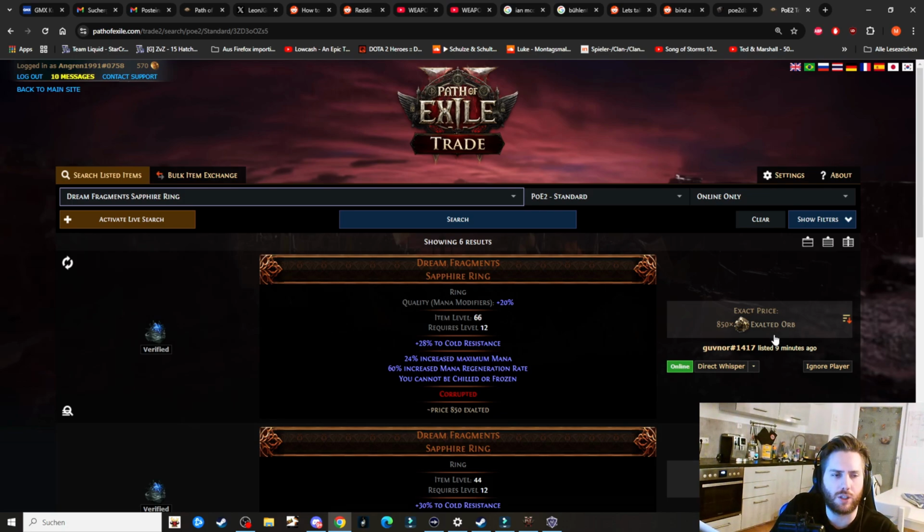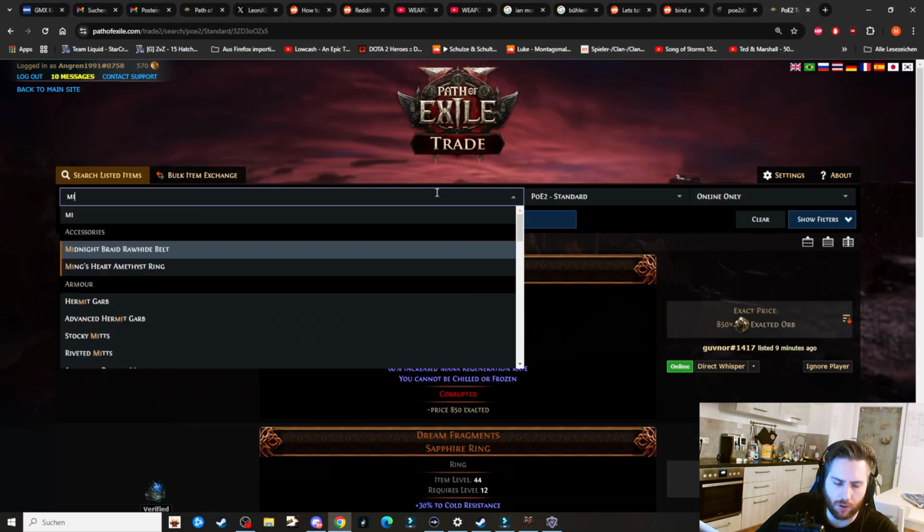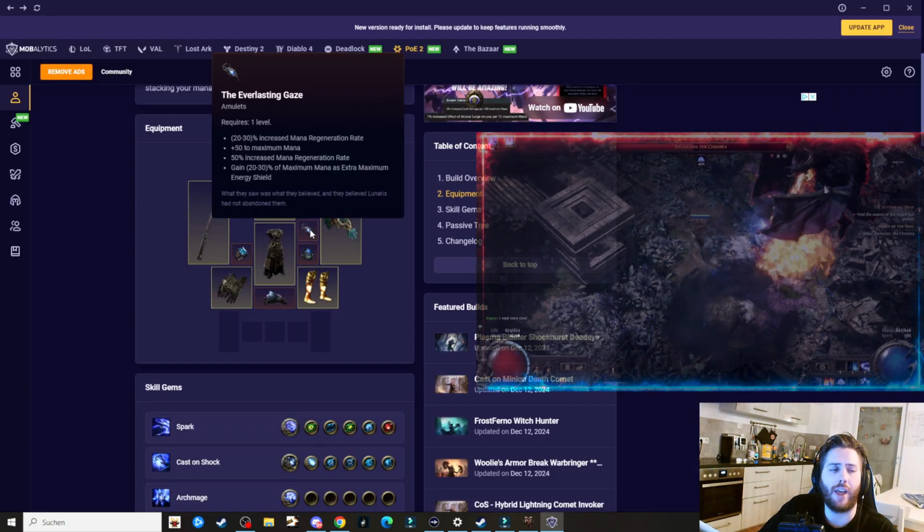Maybe I will also switch this out for a cheaper variant. And the Midnight Braid is also really cheap. We'll get this for 5 Exalted Orb. And then we also have the Everlasting Gaze.